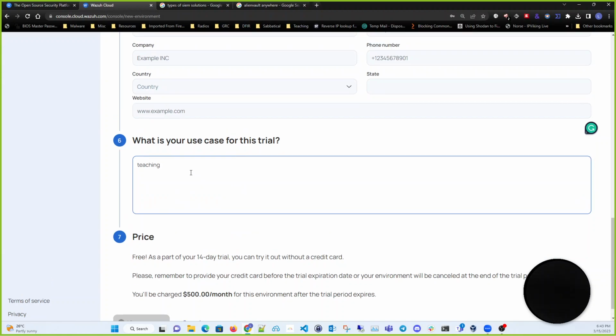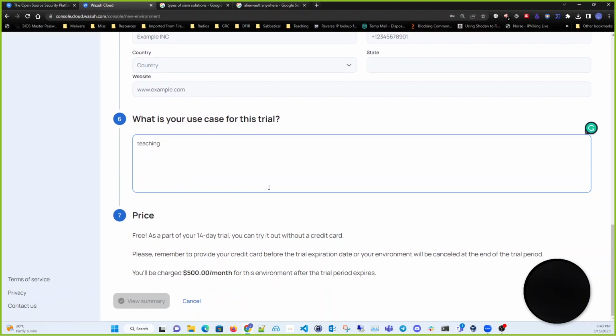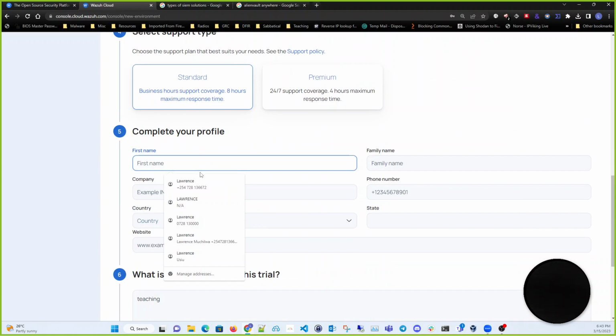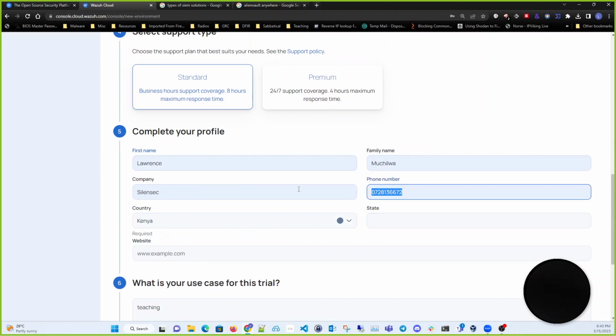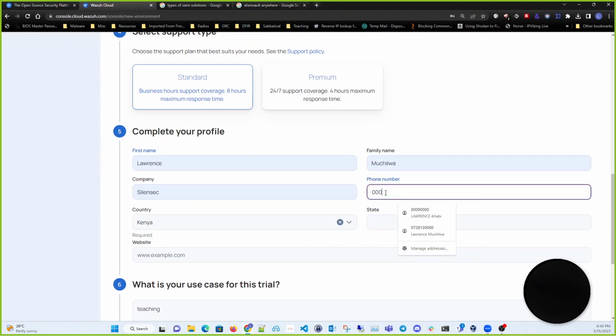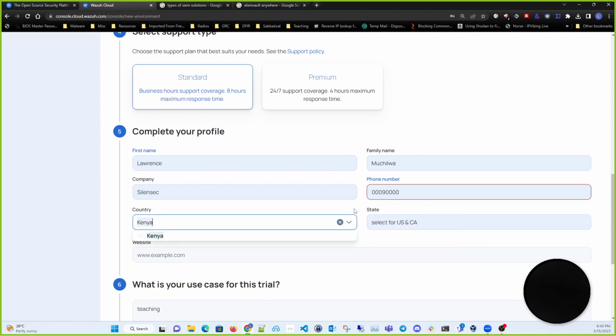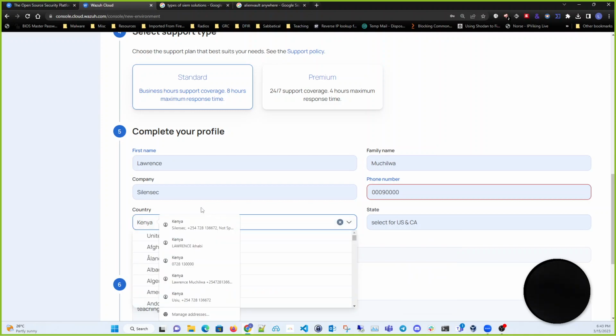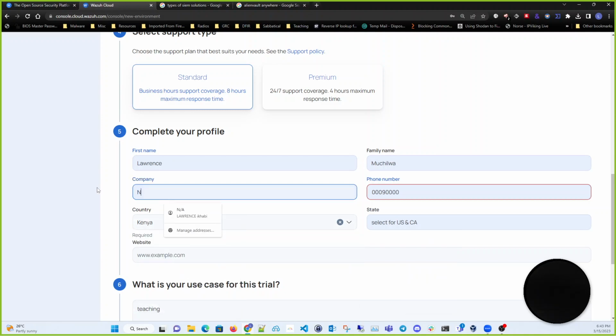Make a judgment call and fill what you are required to fill. Lawrence 00. Select country Kenya, company not applicable.